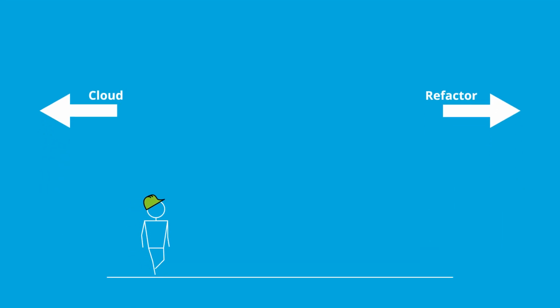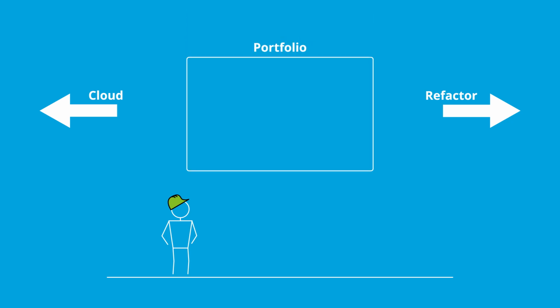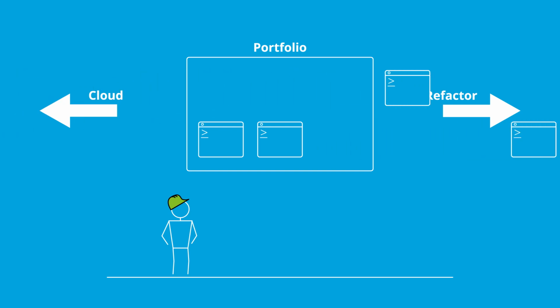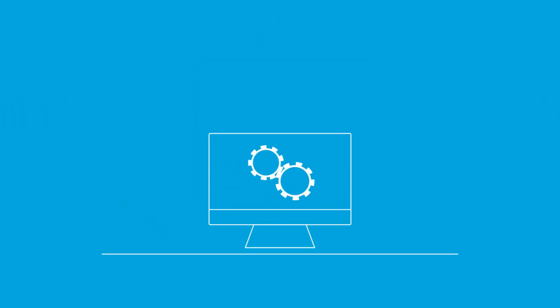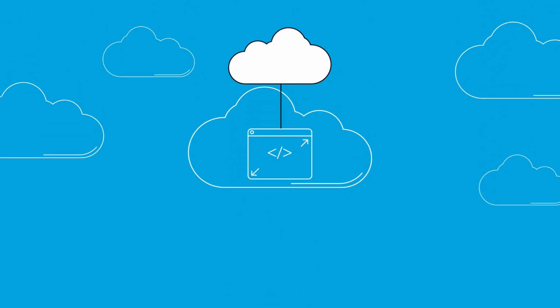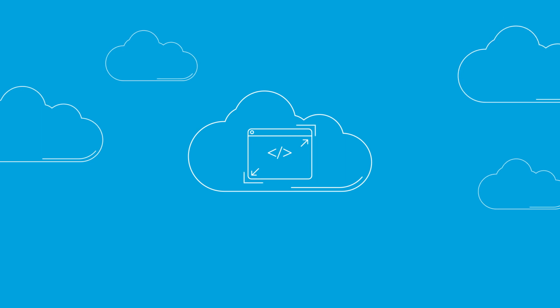As part of this journey, we recommend starting with a right-sized engineering analysis of your portfolio to understand which existing solutions are suitable for the cloud as is, which apps to refactor, and what to build new. Cloud-native software architecture and platforms deliver high-quality software, accelerate service delivery, and improve application stability within the cloud.